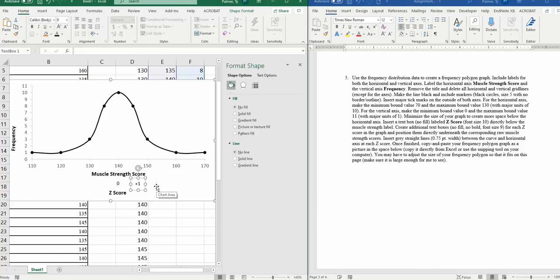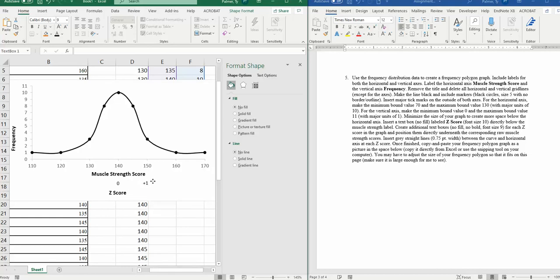Now, if you go back earlier in our example, we calculated the standard deviation. Do you remember what the standard deviation was? The standard deviation for the raw muscle strength scores was 10. And so a Z-score of +1, what does that mean? That means 1 standard deviation above the mean. So how many units are we going to go above? If 1 standard deviation in this example equals 10, then we're going to go +10 above the mean. Remember, the mean is 140, so 140 plus 10 is equal to 150. So that's where we're going to put the Z-score of +1.